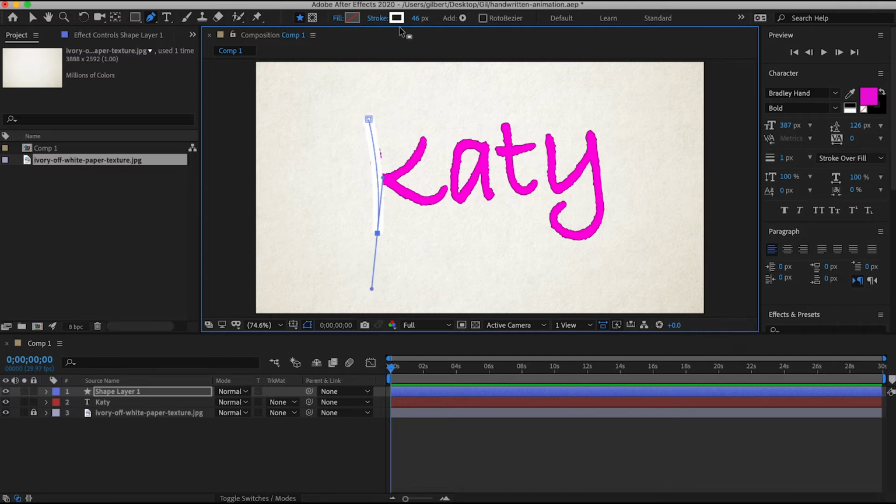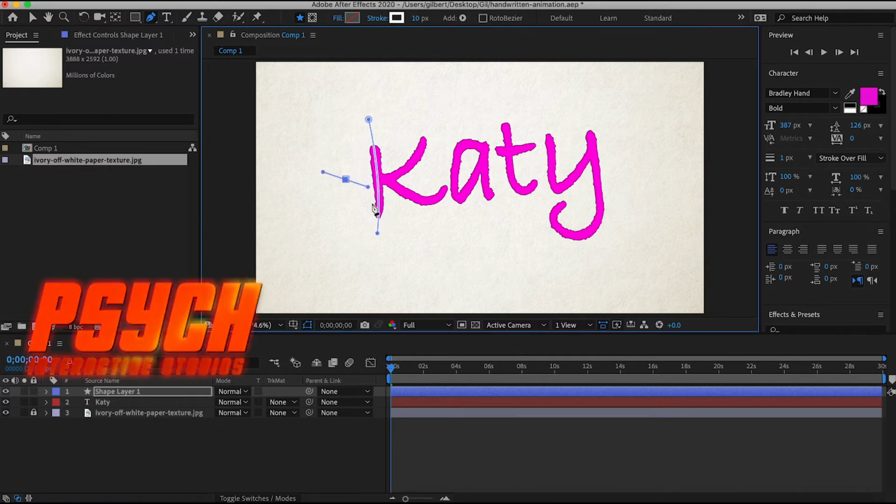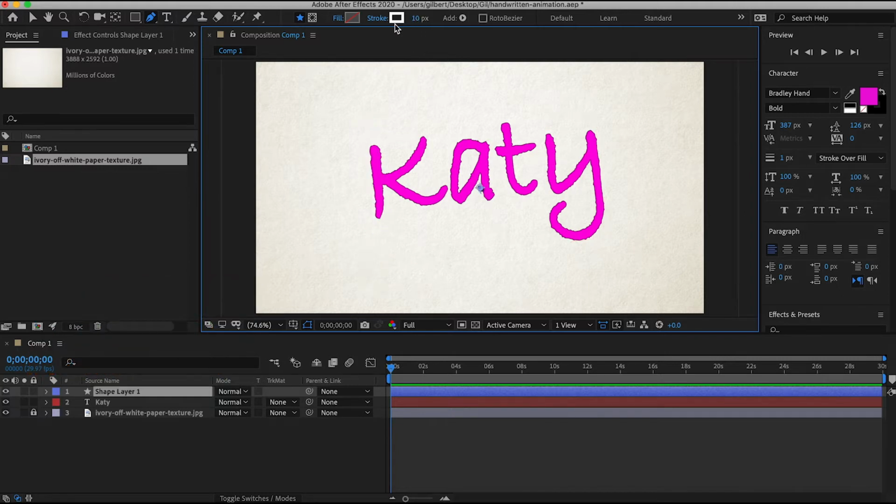And then you have to make sure you have your stroke. Let's just put it maybe on 10 points so we can at least see where we are. All right, so let's start. 10 points. All right, so right now I want my path to be this thin because I want to see where I'm going. You can fix the path while you're at it.